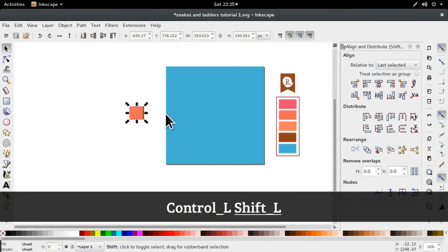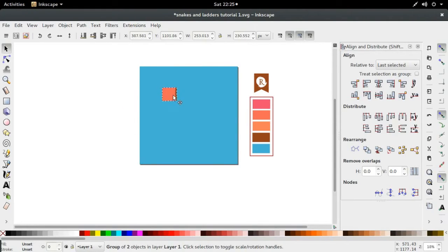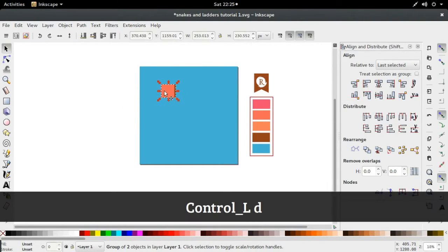Okay, so we're just going to zoom out. Let's move it in. I'm going to place it about here. I'm going to duplicate this 3 times.